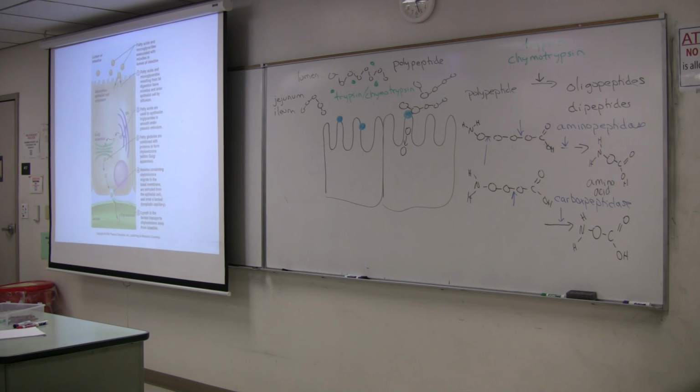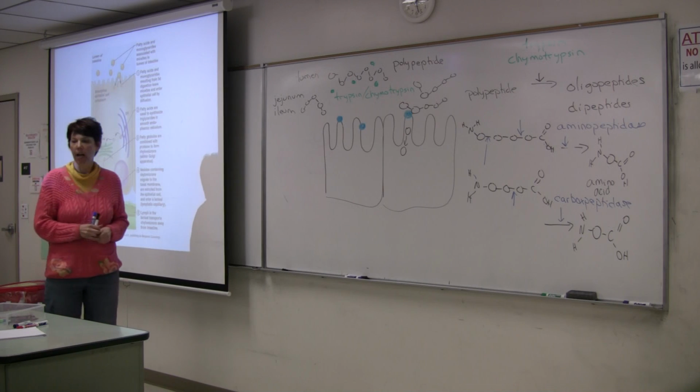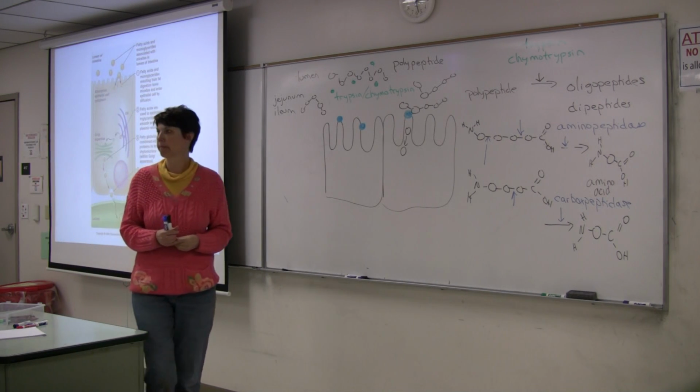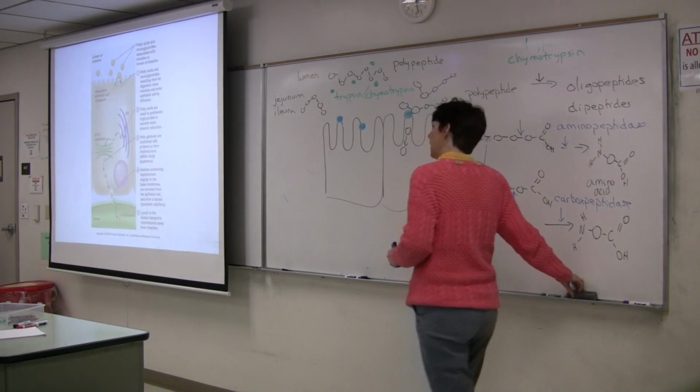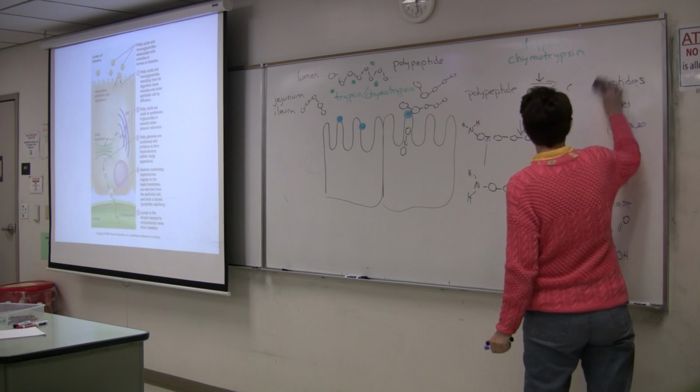All right, so that brings us to lipids. Now, every area that we looked at had a lipase. So we had salivary lipase. Okay, we have gastric lipase. For each of those enzymes, we were missing an important component, bile salts. And now in the duodenum, we've added the bile salts from the gallbladder, or new bile that was synthesized by the liver. Are bile salts an enzyme? No. Bile salts are not an enzyme. So if they're not an enzyme, how do they increase the rate of the reaction?